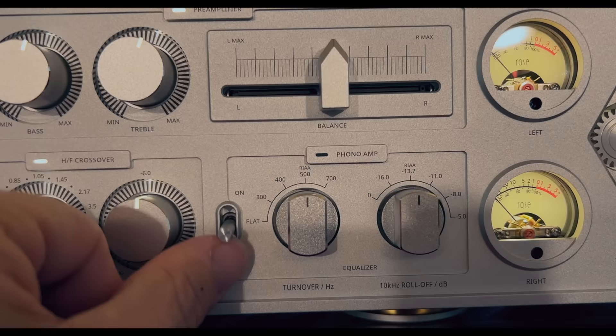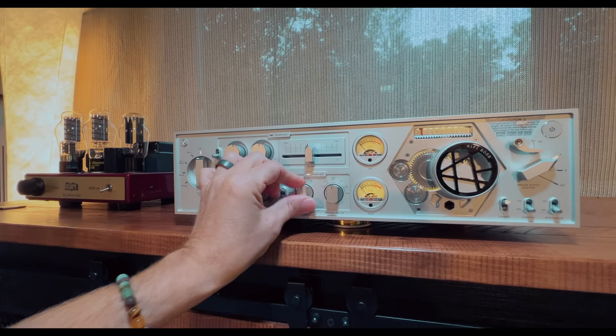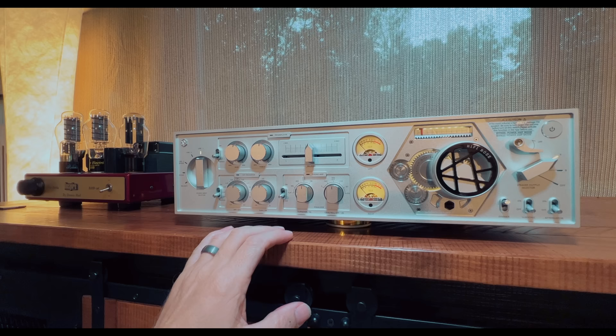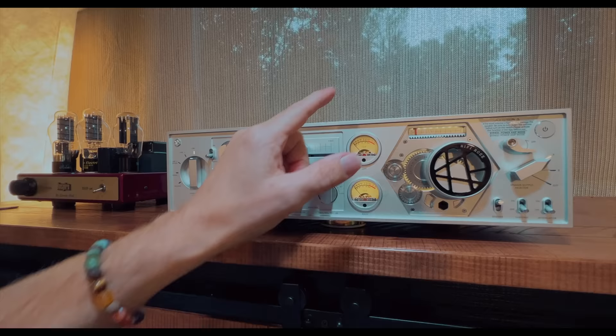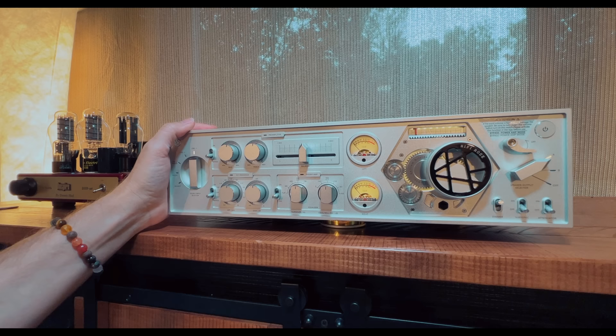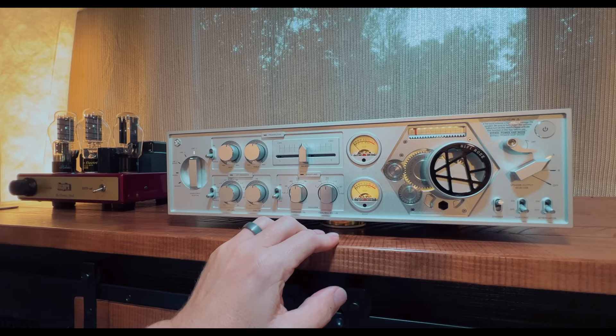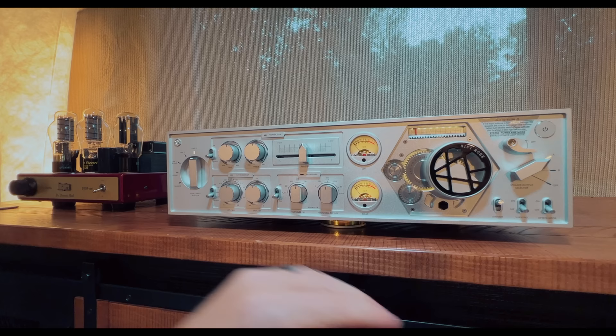You have your balance control here, and there is a click stop in the middle so you know you're getting an even signal on both sides. Down here you have your phono amp — you turn that on to activate it. You have an equalizer where you can actually adjust the settings and tailor the sound to your cartridge and your speakers. I love this phono preamp. It's moving magnet or moving coil, so you can use either with it, and it sounds excellent. A lot of people like VU meters, and they put little ones in here, kind of reminiscent of Nagra gear. The HiFi Rose kind of resembles Nagra gear, especially with these VU meters. The light — you can actually dim those if you don't want them on. You can make them dim, bright, or turn them off. That's a really cool feature.